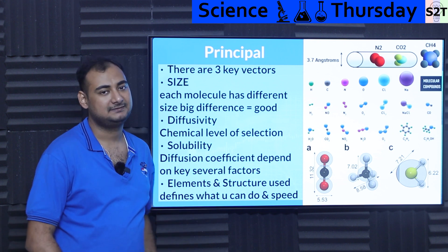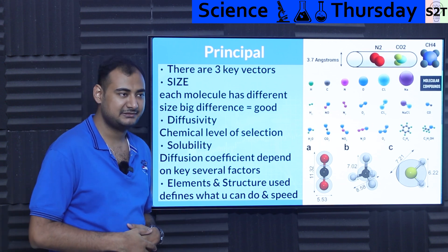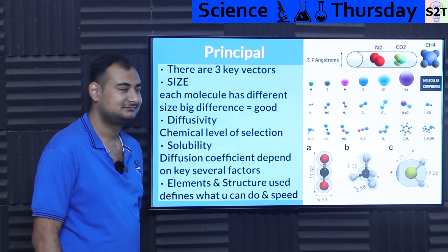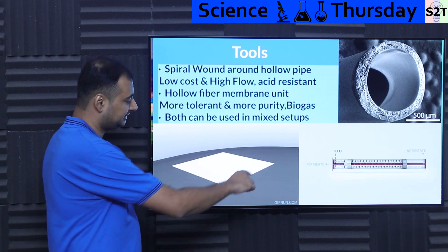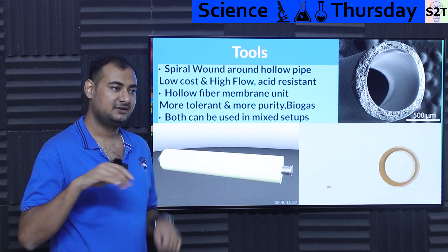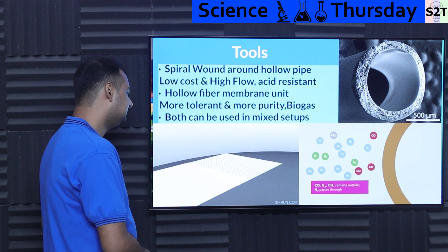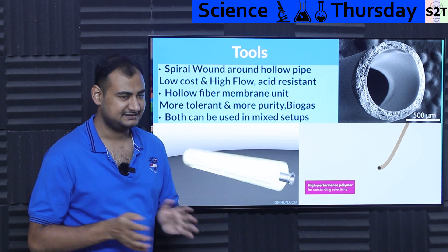This operates at both a geometry level and a crystal lattice level. This is advanced chemistry — what people with a PhD in chemistry understand. The first tool is a spiral wound membrane around a hollow pipe. Fujifilm makes it — someone at Fuji was very smart. They realized they were really good at making things float in emulsion, and that was 90% of the technology, so they pivoted. The membrane is rolled around the pipe with separators — it's basically reverse osmosis (RO), but instead of being designed for water, it's designed for gases.